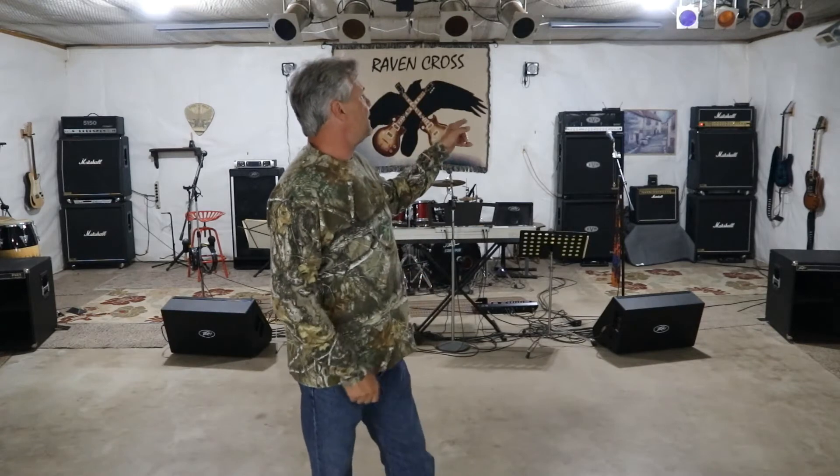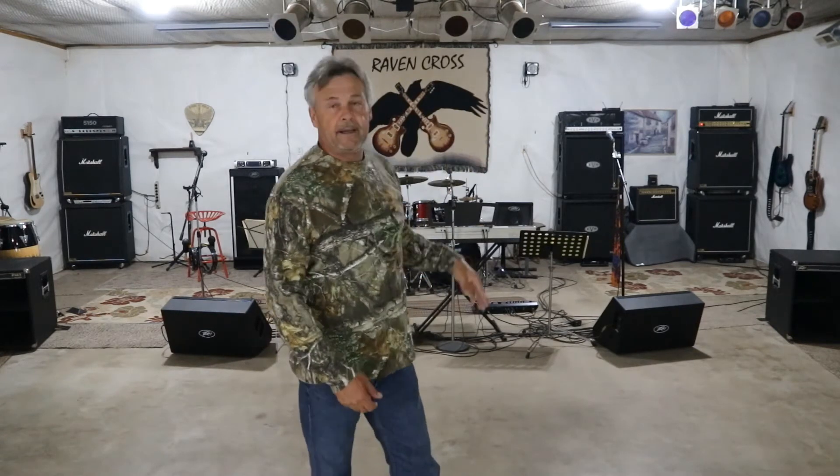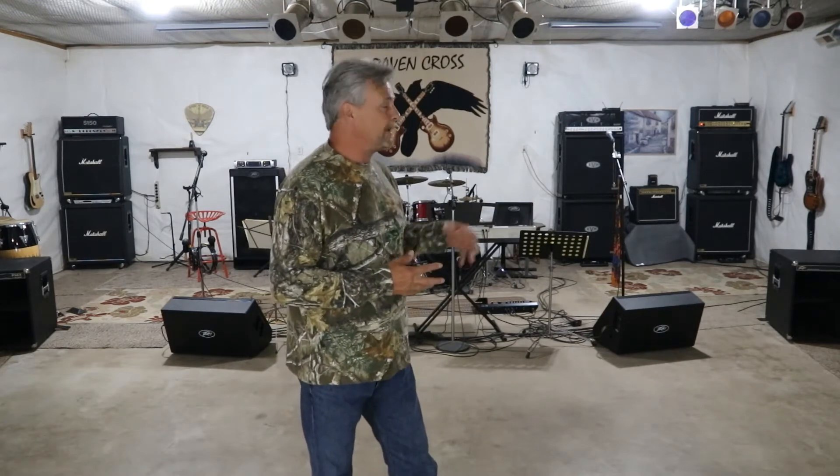Now, I know most of the time we never have this much room if you're playing a small club or different things like that to get your gear set up. Normally I run between the TSL-100 and the EVH — that's normally my rig on this side of the stage. I run through the Helix and produce my stereo image there, and also through the front of the PA so that when I'm out moving around in the crowd, I can still hear what I have going on.